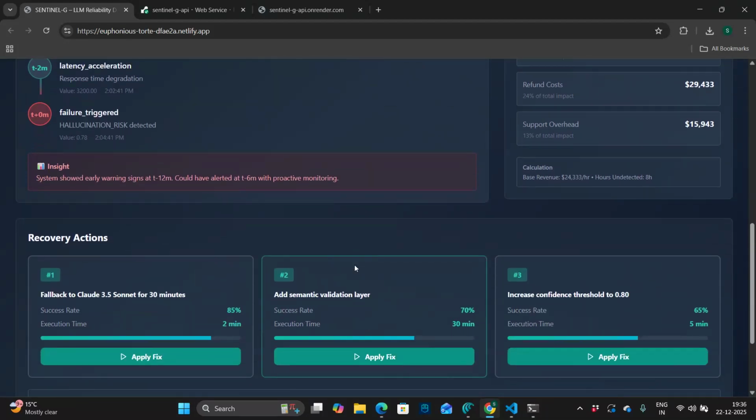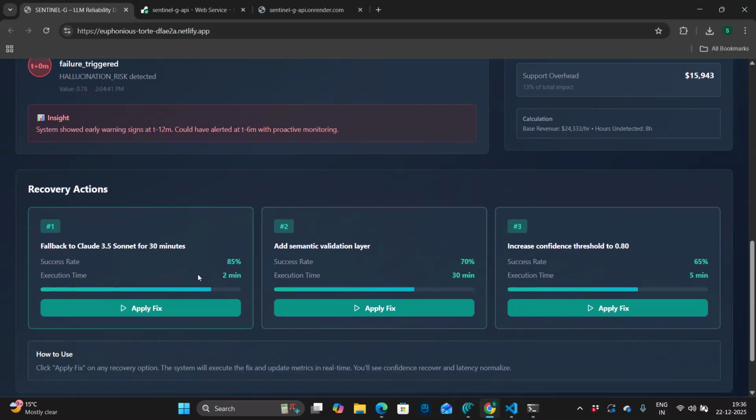Now, we don't just stop at that, but we are also planning on introducing autonomous remediation, and we have made strides in that as well. For example, when a failure is detected, Sentinel-G automatically emits structured events into Datadog with full context, metrics, and recommended actions. I can now apply a recovery action, and I also have different options which are based on success rate, which is based on classification and regression at the same time.